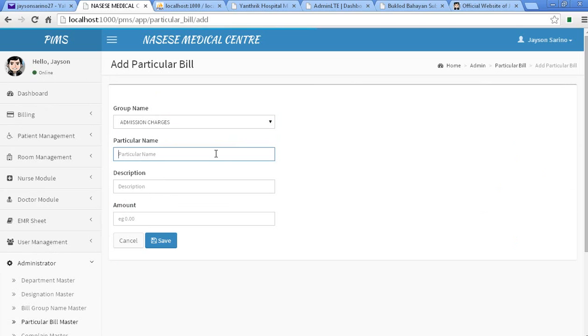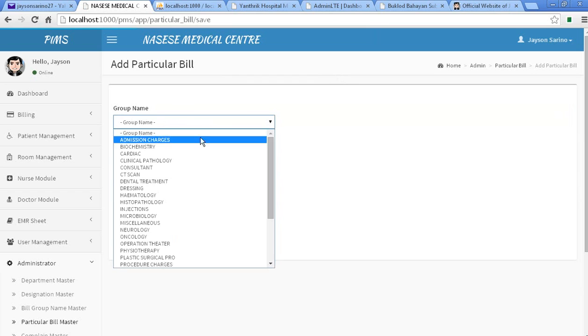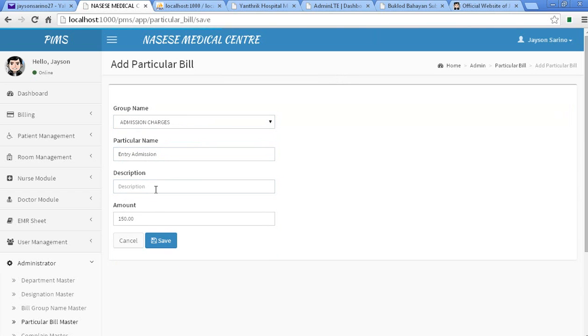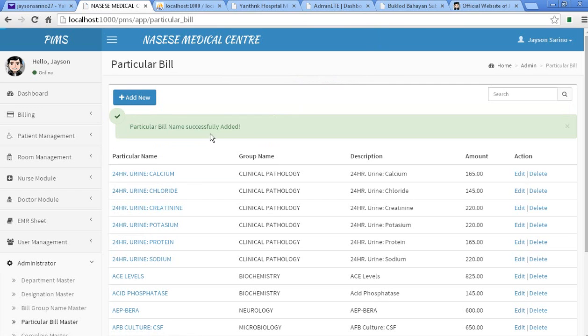For example, admission charges, for example entry. Okay. Amount, then click save. Oh, description field is required. Save. Okay.